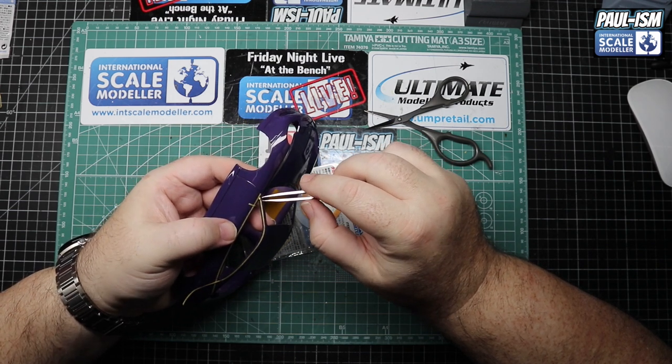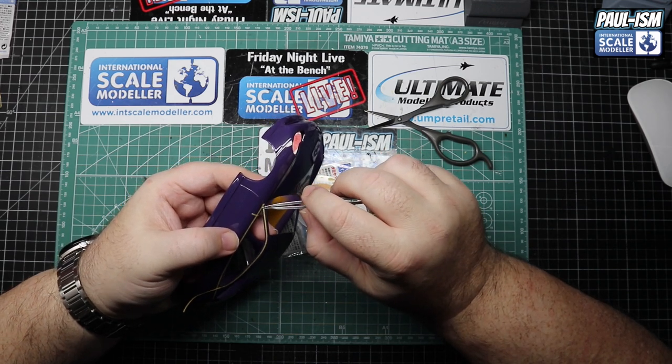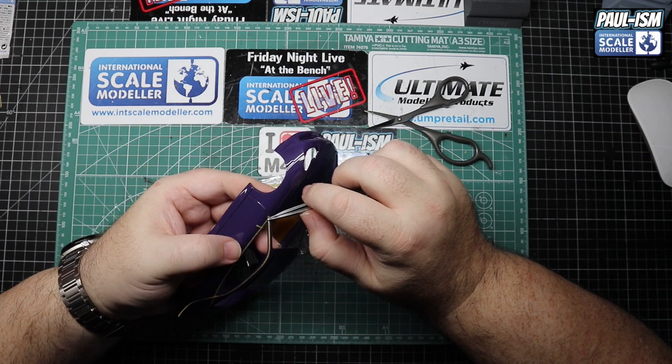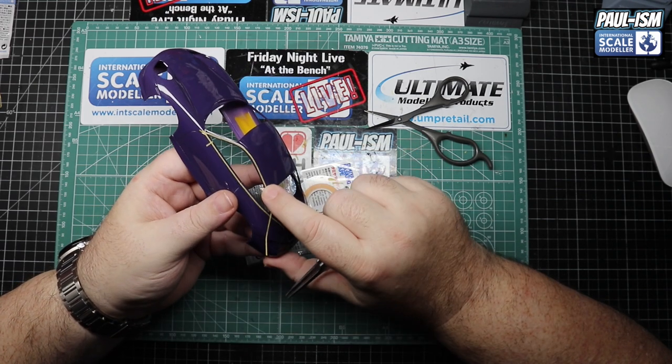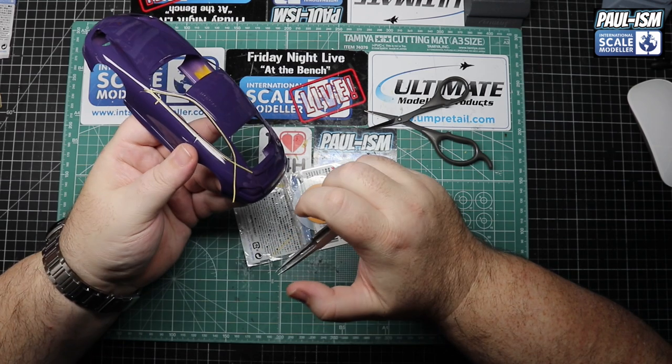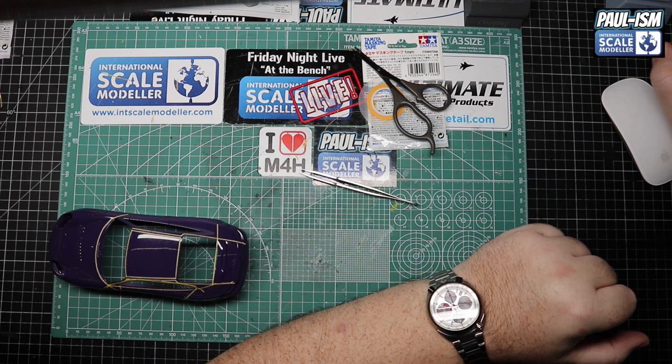It's not hard to do, it's just a bit boring and tedious. Once you've got the Tamiya tapes like these, it makes life a lot easier. Or the Azu tapes, they're both absolutely brilliant. Just careful, bit of time, put some music on, have a chat with some friends, and the time soon flies by. So there's all the 1mm tape all the way around.